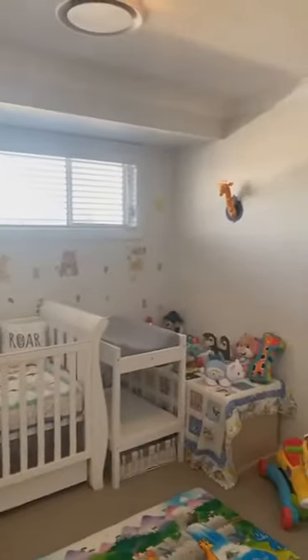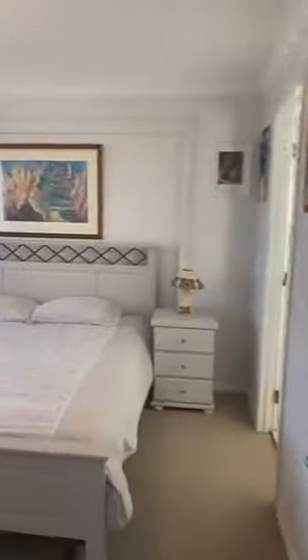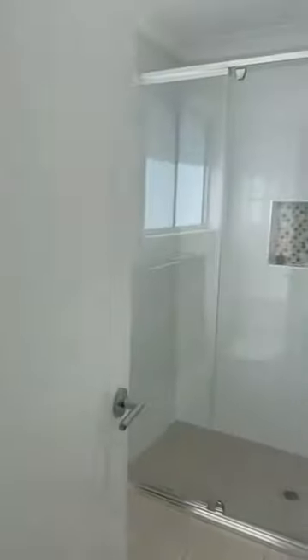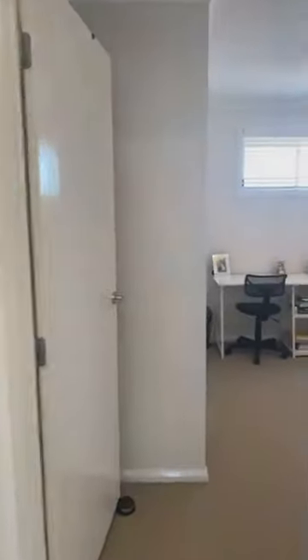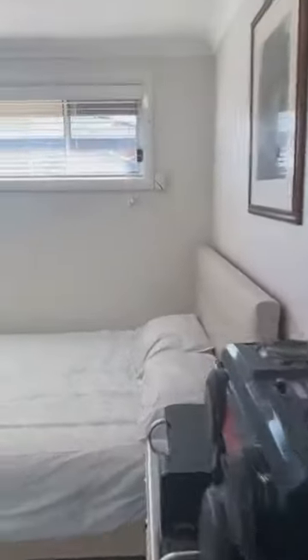This is the kids' bedroom — we're up to bedroom three now. The rumpus area upstairs has plantation shutters and beautiful timber wooden flooring. The master also has plantation shutters, a deep walk-in robe, and an ensuite. Upstairs you've got the main bathroom with a freestanding bath, and then the other two bedrooms — all very spacious, you can fit a large queen size or bigger. This is the laundry chute, positioned nice and high so kids can't accidentally climb through it.